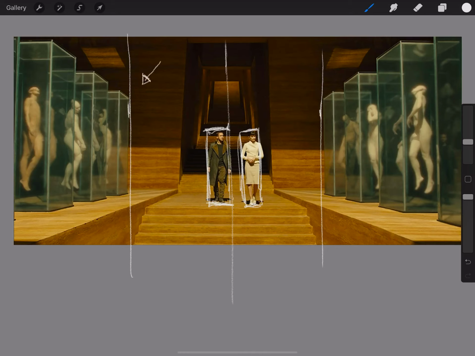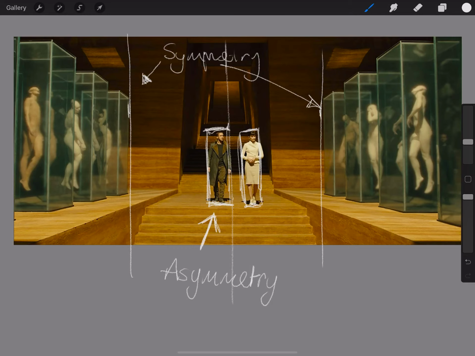Okay, symmetry doesn't occur very often in nature. It's not a natural occurrence. It's very much a synthetic occurrence. And I think that's what this shot is doing, it's saying, look, all of this stuff is creepy and unnatural, but however weird this character is, especially at the beginning, he's still the point at which we empathize. He should be the focal area for us, for our empathy and our support and our understanding. And we can showcase that just by placing him slightly asymmetrically within the shot.